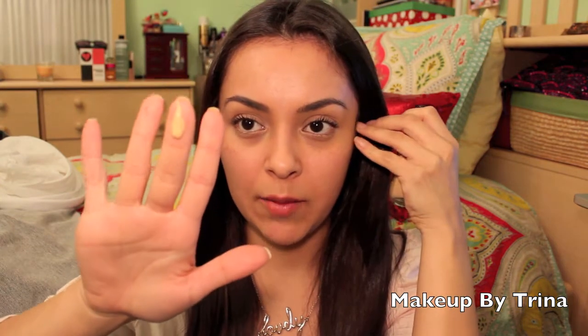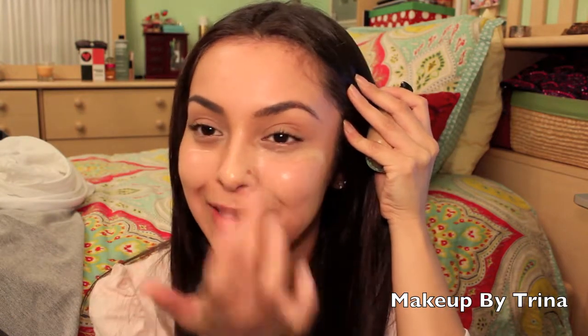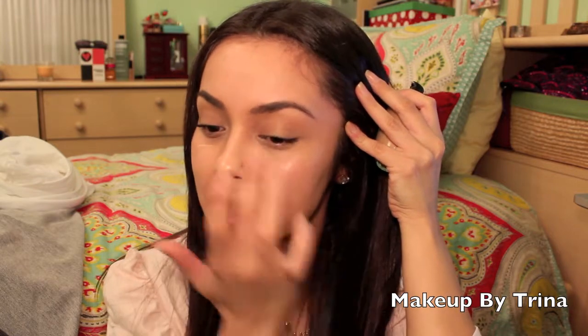So you can see when it's coming out, it's definitely thin. It's a thin foundation, a little bit runny. I put a lot more in one spot than I really needed to, but this can also be used on all skin types. It definitely looks really shiny right now, but don't let that scare you. You can also mix this in with the HD foundation from Makeup Forever. That looks really nice. Or a powder on top for more coverage.